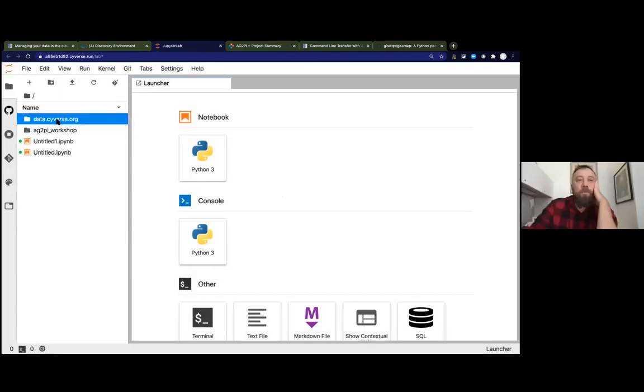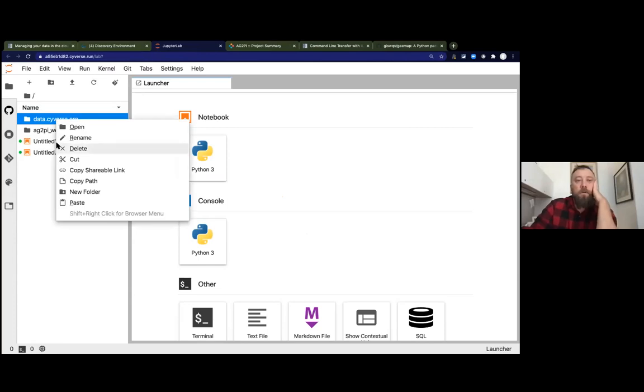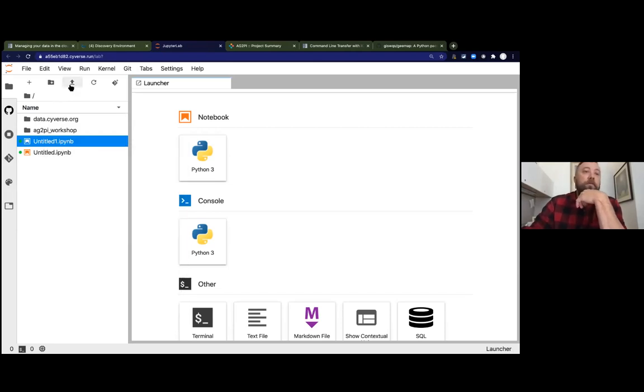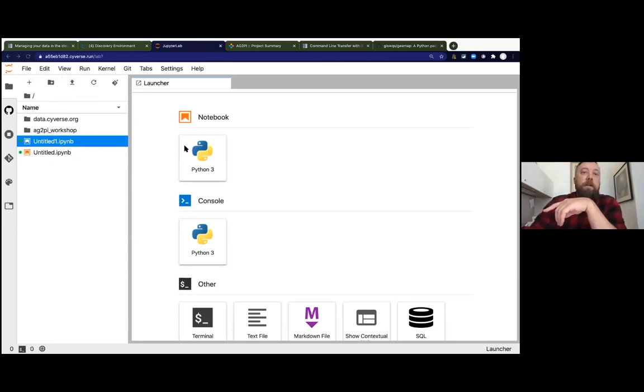Let's see, I think there's one more. So one last point about all these things that I just moved into this JupyterLab. I can download all these files back to my laptop. I can bring all these things back down. Further, if I have data on my laptop that I want to upload to this JupyterLab, I can just upload it directly right here.